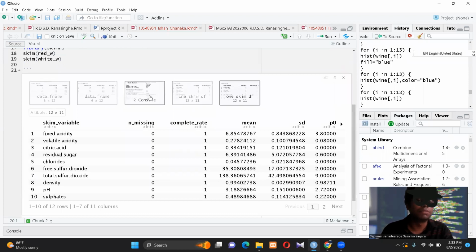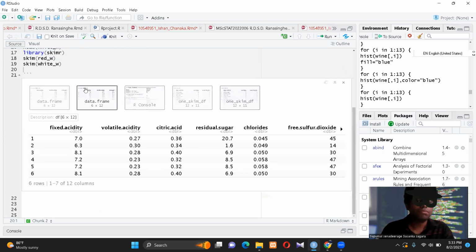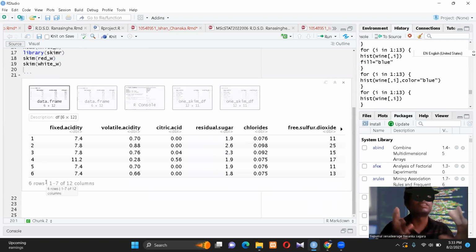Okay, let me show it. These are heads. It contains only the first six rows. When you convert this into an HTML file or Word document or whatever you wish, it will be very easy and convenient to study further, right?